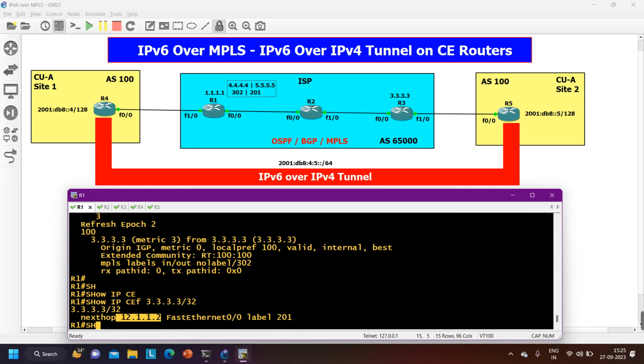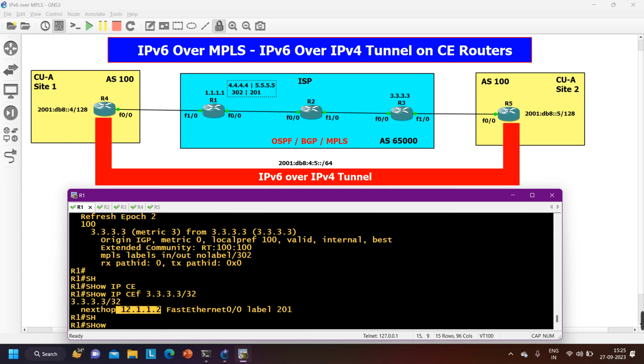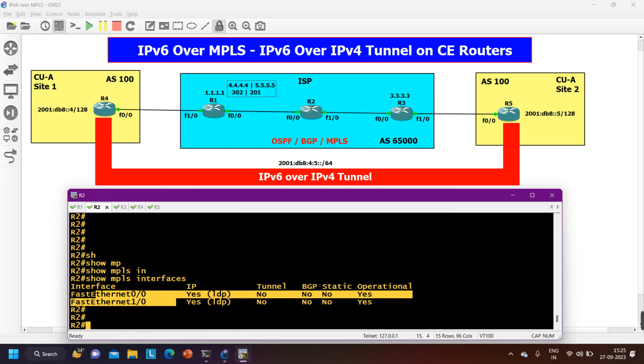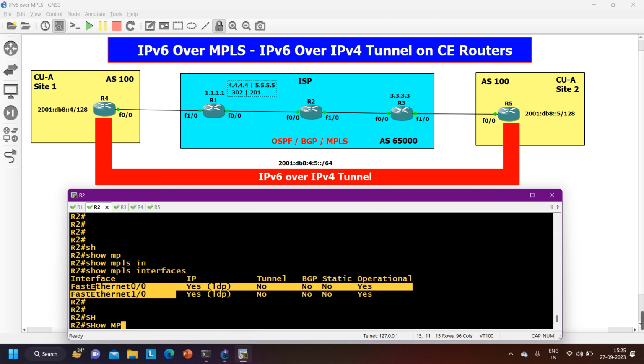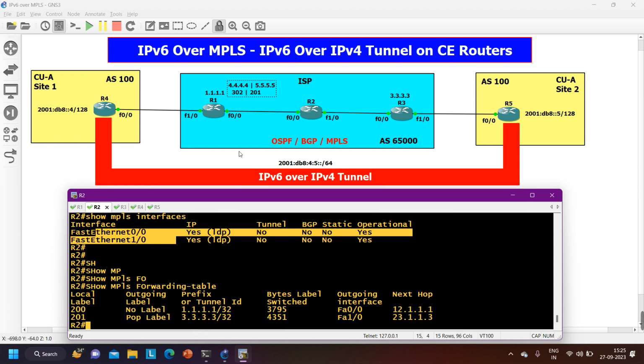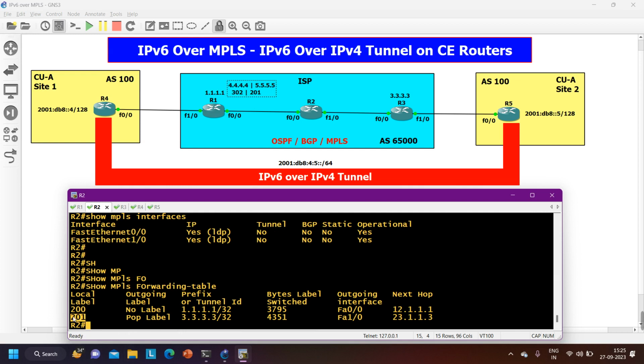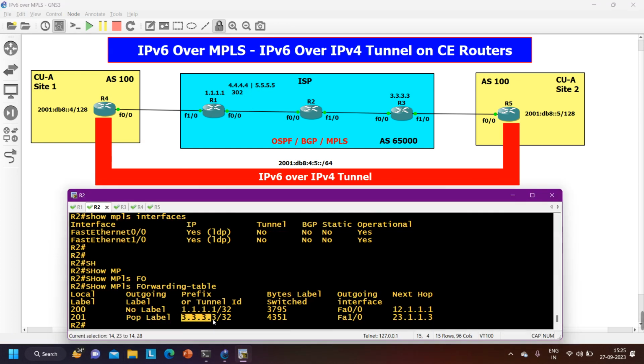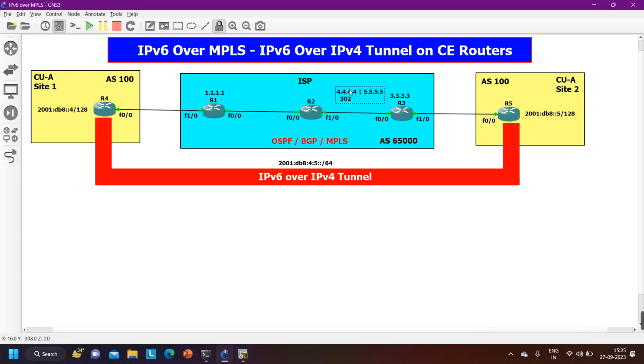It will check actually this table. So router 2 will check the MPLS forwarding table because it is receiving a labeled packet. In the forwarding table, it will compare the outer label. The outer label is 201. When the outer label is 201, it will pop the label, which means it will remove the outer label, the top label. Then it will forward the traffic to router number 3, to 3.3.3.3, and the next hop is 23.1.1.3, right? From this interface it will forward the traffic.